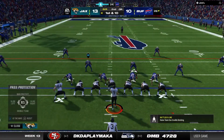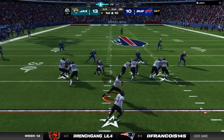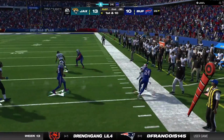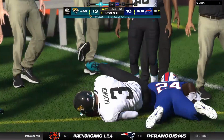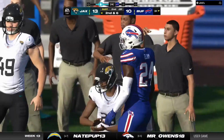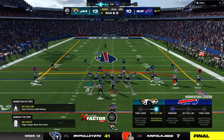The Jacksonville offense set to begin their next drive. And with time quickly fading here in the 2nd quarter, not sure how aggressively, offensively they want to play this. I think we'll find out just how much they trust their guys in this situation if they decide to take a shot. 2nd and 6.